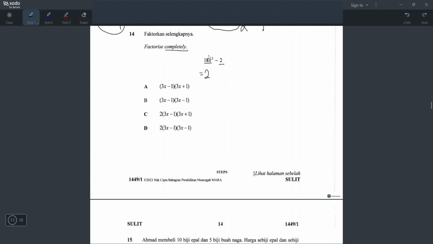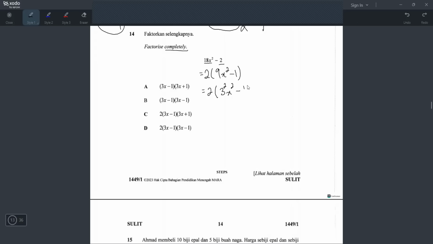What about the x? Okay, the x cannot be taken out because this one has x, but this 2 does not have an x, so we cannot take out the x. So the only thing we can factorize is 2. It means the common factor here is 2. So what is 18x squared divided by 2? You're left with 9x squared, negative 2 divided by 2, which is negative 1, right? But you can still factorize further because 9 you can change to what? 9 is the same as 3 squared, okay? And then x squared, I will just leave it.